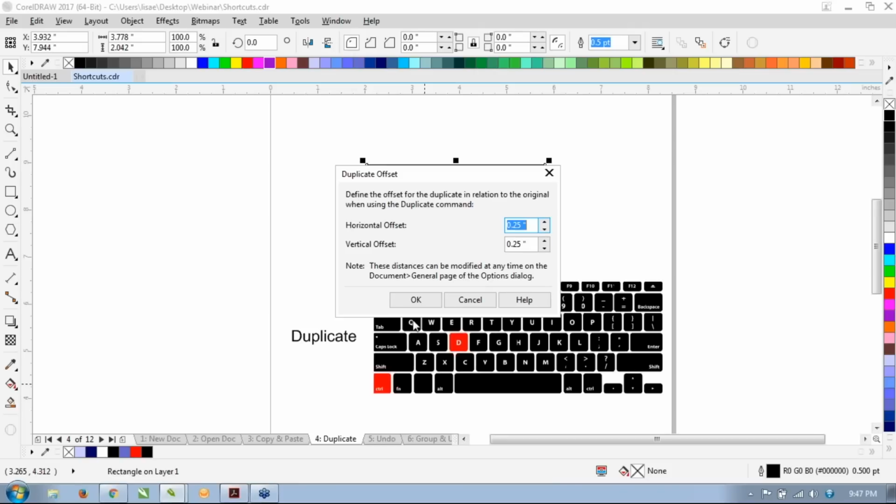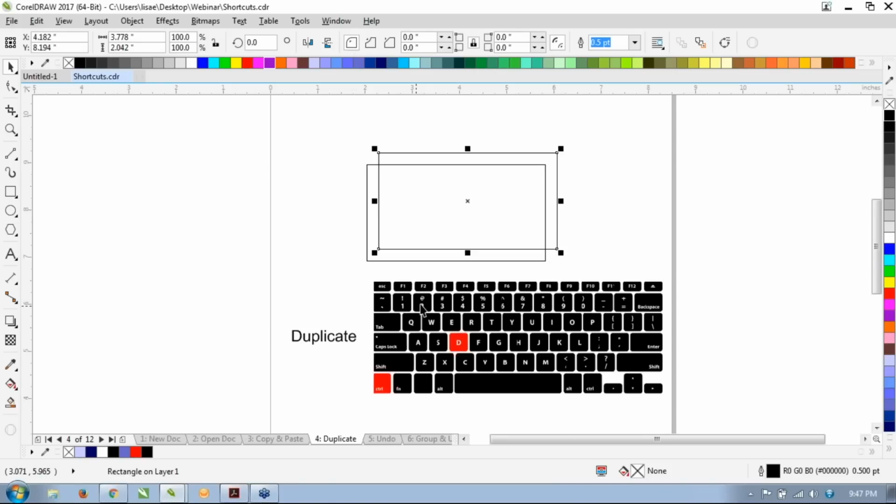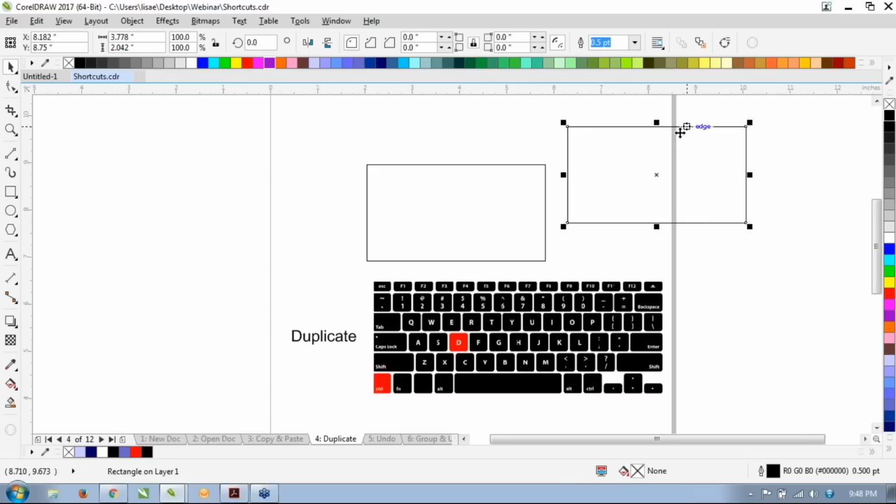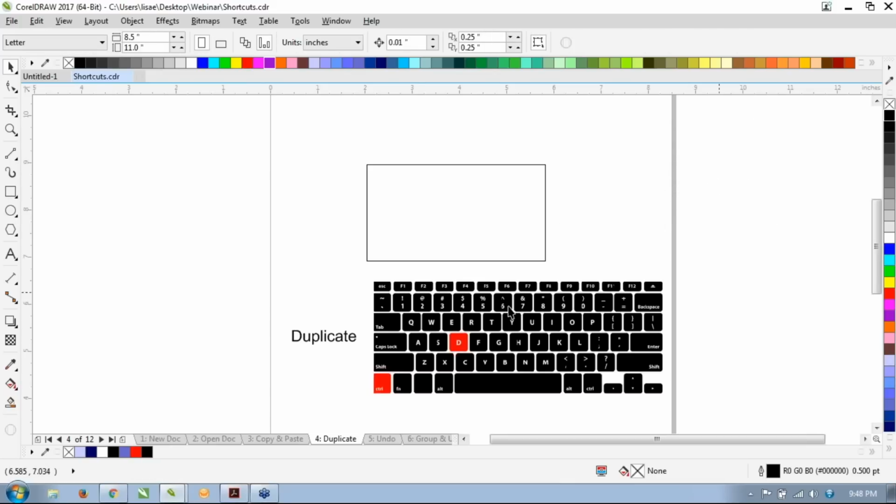So hit OK if you want to keep that at 0.25. And see what it does? It doesn't paste it right on top of the original. It offsets it a little bit. So that might help you actually when you're trying to say, oh, did I paste it or not? This is really a good option to use instead of copying and pasting, is to use the duplicate option. Control-D.